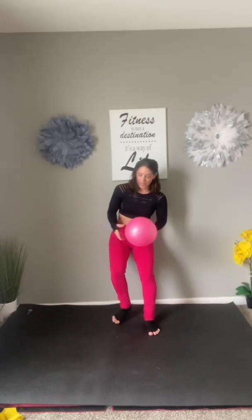This time, keeping with that Pilates ball. If you don't have a Pilates ball, you can always use a pillow. You can always use a volleyball. You can always use a kickball. You could use one of your kids' stuffed animals. Use what you have around you.